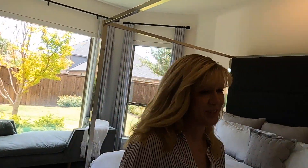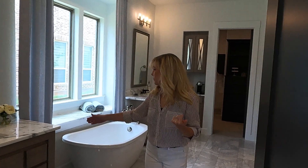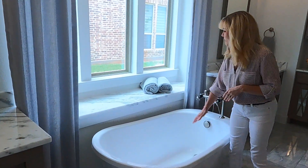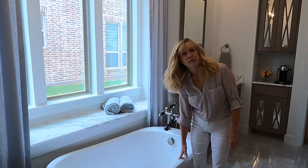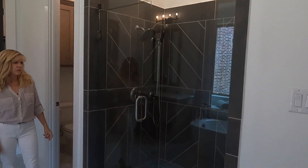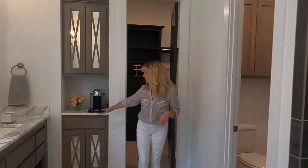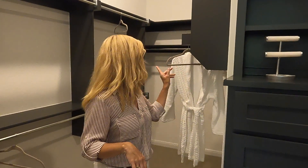And all this natural light is amazing — look at that window. I love this Japanese maple right there! Now, coming into the bath: nice double sinks, and I like the ledge — it's a nice touch where you can set whatever you're drinking while you're in the bathtub. You've got a drop-in tub, which is nice, and a huge shower — that is beautiful, seamless glass so you can really see the shower well. They even have a little section for a coffee bar, and this closet is pretty amazing with built-ins — it goes back and back and back.